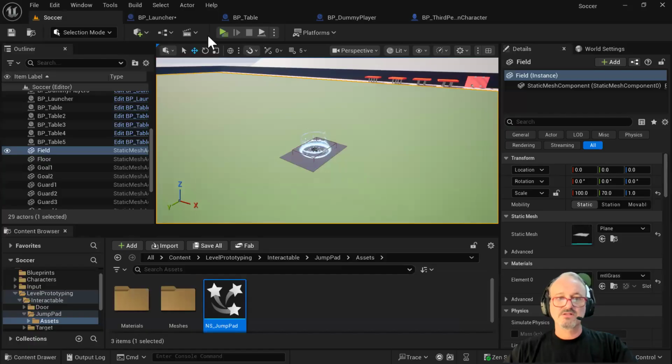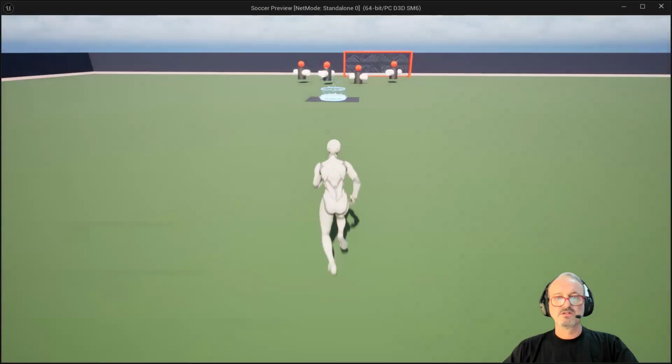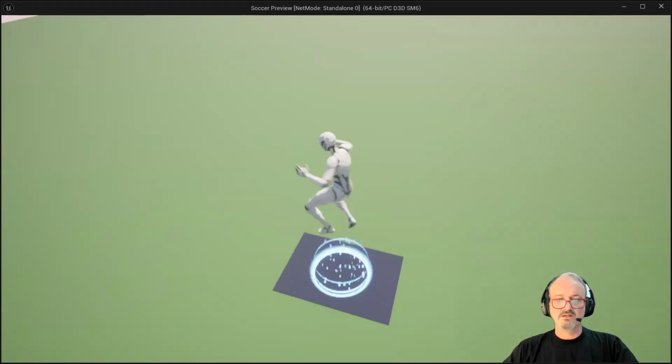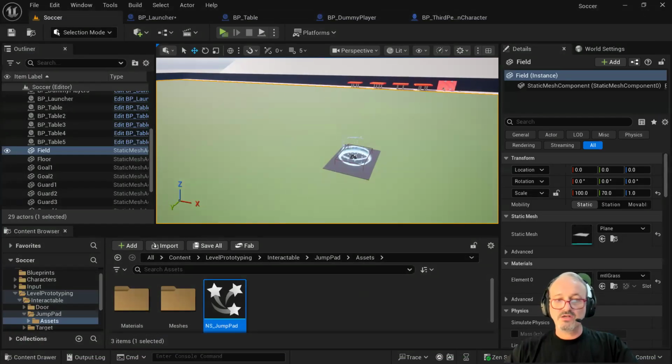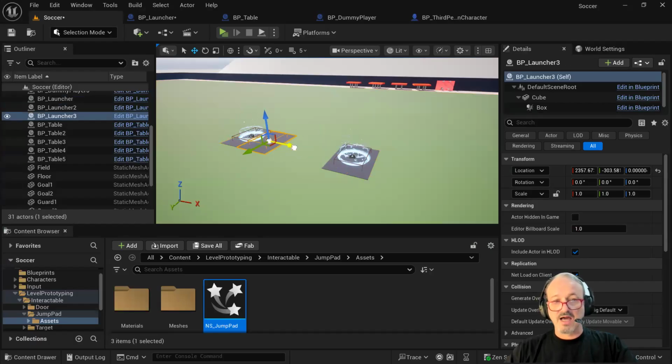Okay, so let's go back, and since we added it to our blueprint, it's right there. Let's check this out again. And yay. Okay. I can go here and Alt-copy like we did.